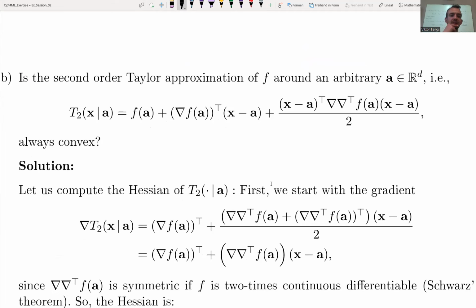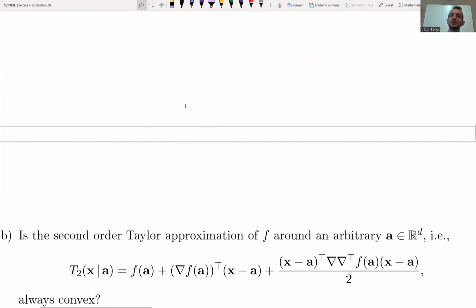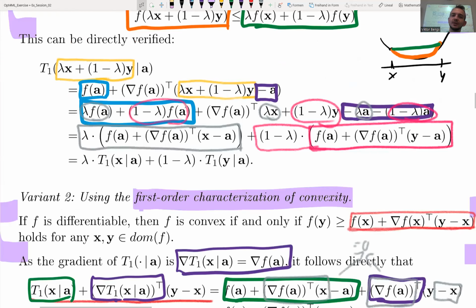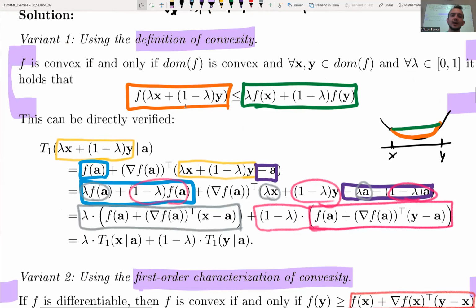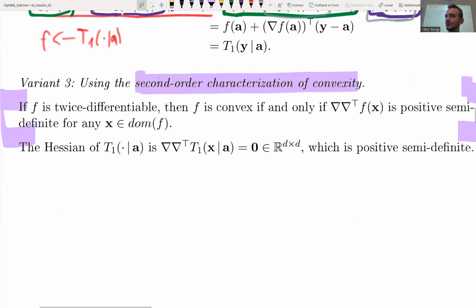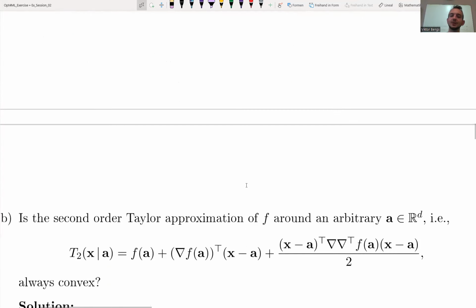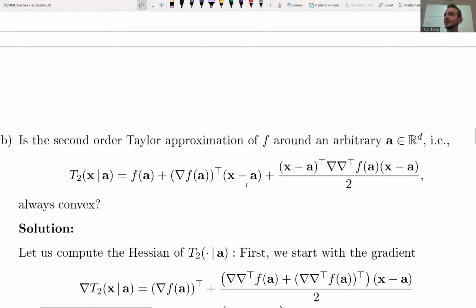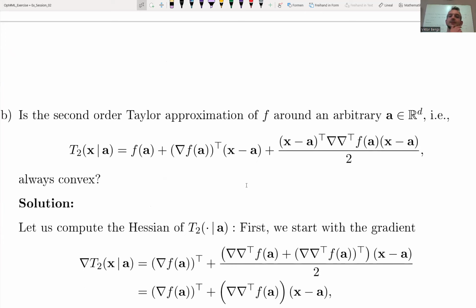And for this purpose, we could of course do all three variants again, but I would prefer to look at the third variant, right? It was the quickest one in the case of the first order Taylor approximation. So it might also be quite convenient to use it here for the second order Taylor approximation as well. This is the second Taylor approximation, here in the display.